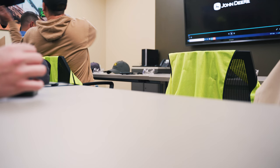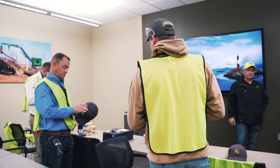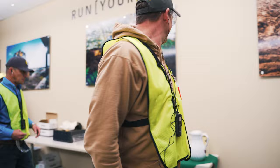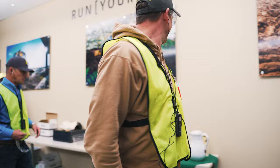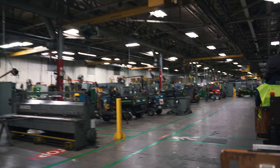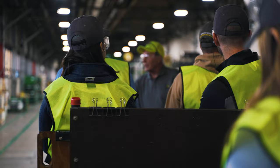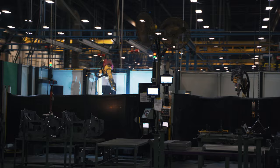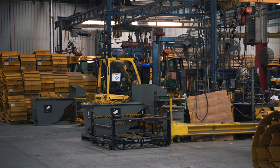Once we get through that, we're invited back into a safety briefing where they tell us in more detail what to expect — some of the OSHA rules and regulations — before we hop on this cool John Deere train that takes us around this huge factory. It's hard to tell how huge this place is on camera; it is literally a mile and a half long. It was really loud in there, so it was hard to put context on what these guys were saying, but they were talking about how they bring in all the steel, what they weld in place, how they make the frames, from the painting stations to getting everything ready for the assembly line.